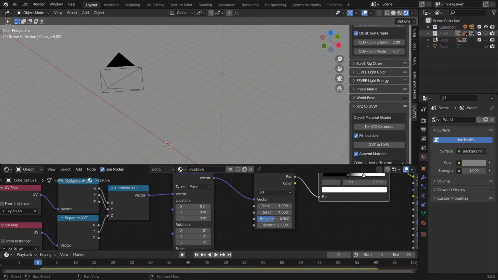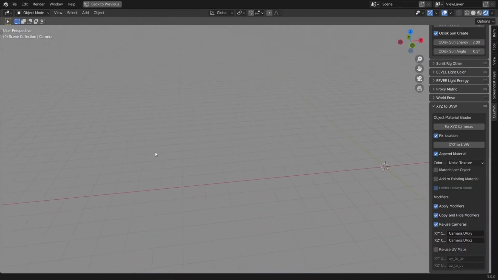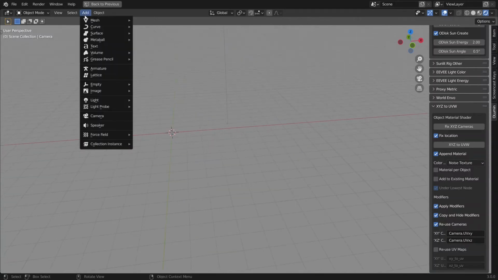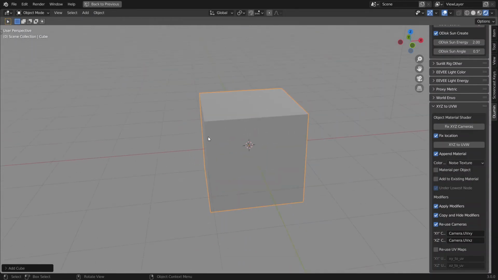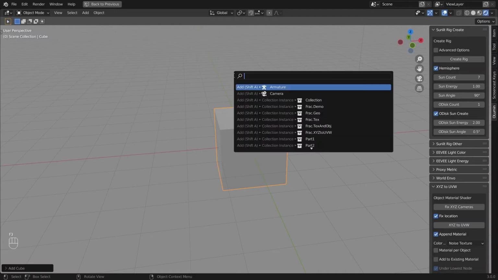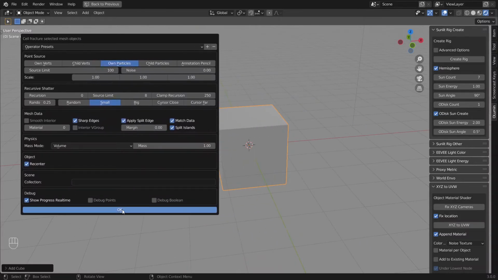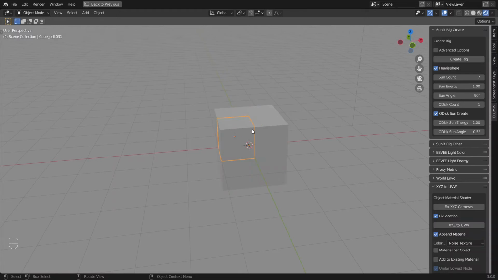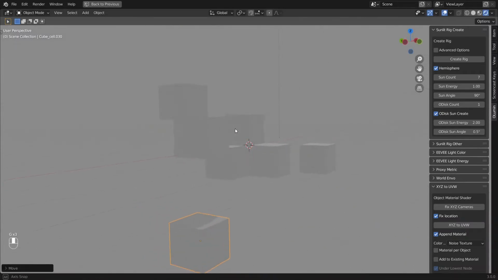Hide all of these objects. And we're going to build a cell-fractured cube. I'll just add a cube. With my F3 key, I'll pull up my menu and cell fracture. If I use the default settings and press OK, I get a fractured cube into 8 little teeny cubes. That's the original. That's not exactly what I want.